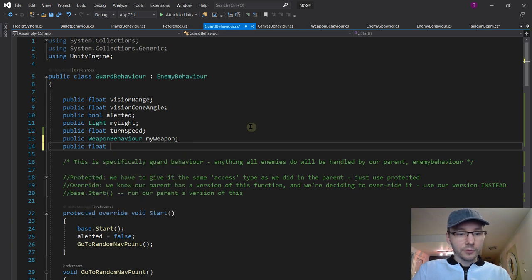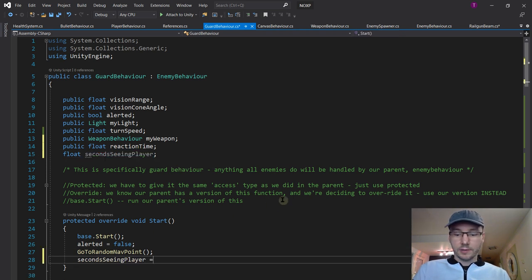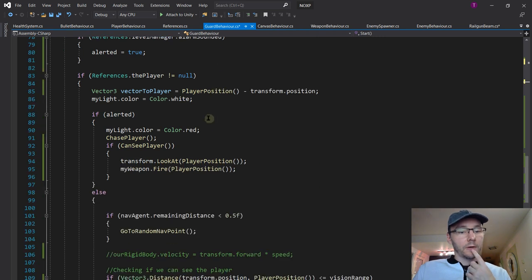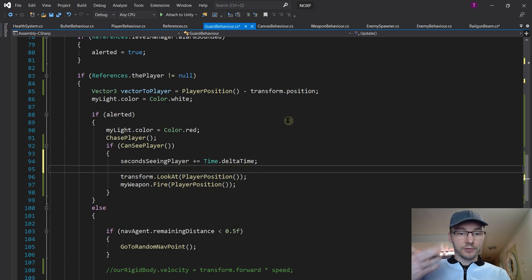Public float reaction time. And then this one doesn't have to be public. This can be a float, seconds seeing player. And that one is going to be zero when the game starts. So now, if we can see the player, we're actually going to say seconds seeing player increases by Time.deltaTime. So increase the amount of time we've seen them for.